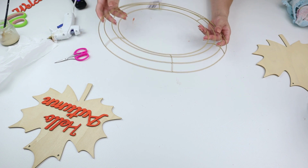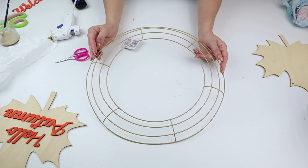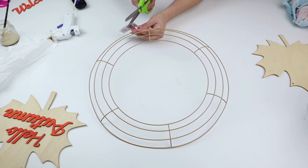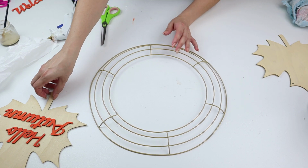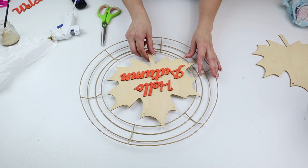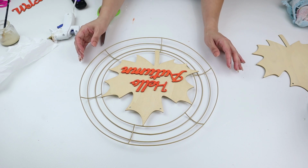So Dollar Tree now has these gold and silver metal wreath racks or holders. I don't know what you call this. They usually come in green, but now they have gold and silver. So I'm going to take this one and I'm actually going to cut out the middle circle, because what I want to do is I want to be able to put this leaf, the one that says Hello Autumn, in the middle of it and have the gold circle around it.